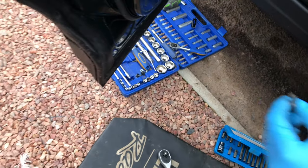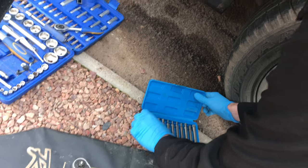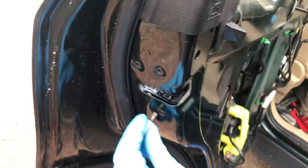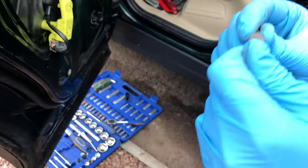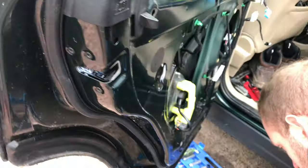Ben's got the tool there. So you are going to need a Torx set, or well, it doesn't have to be a Torx set, as long as you have the right Torx bit. Let's try that one. Next size up, maybe. So what size is that? You can't see, but T30, Torx T30, to get these out.